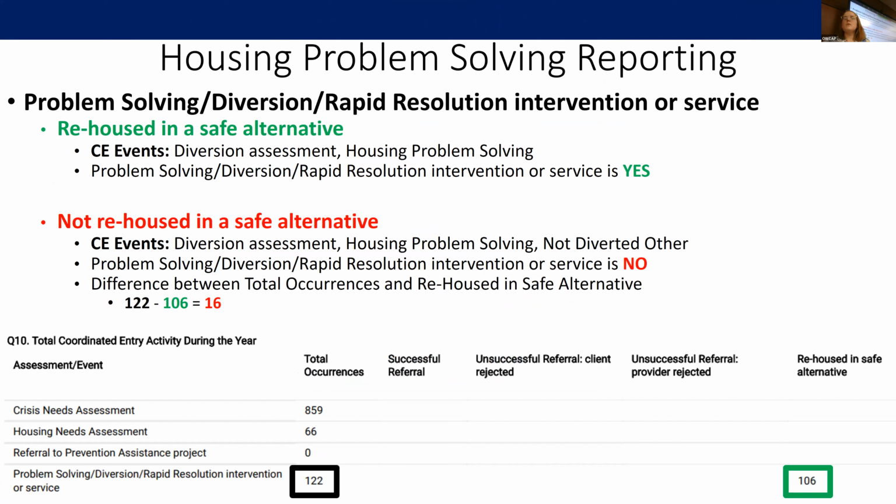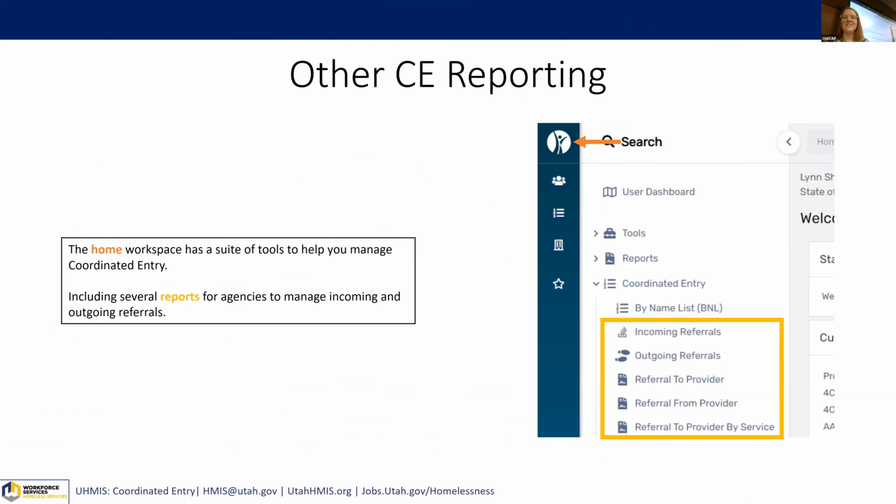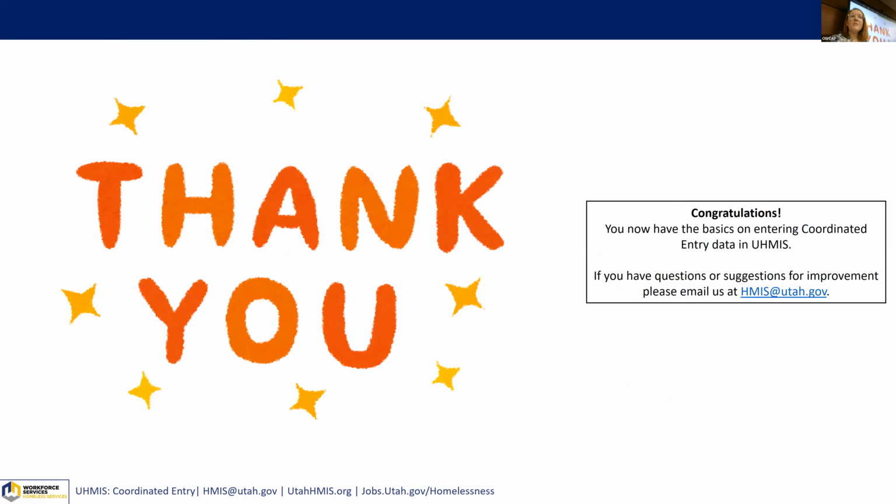The reporting, we talk a little bit more about how this calculates for housing problem solving here. I'm actually going to skip past these. If you're really interested in it, look at the slides. And the last thing here, I don't actually have a screen grab about it, but this incoming referrals box that I have in that orange box, you go to that, you click on it, and it tells you who's going. You do have to be logged in under that provider or that agency that got the referral. So if it was sent to SwitchPoint, you have to be logged in as a SwitchPoint user to see that referral. But otherwise, it just is there, and it just shows up chronologically, the newest on top. That's all I have for this slide deck.